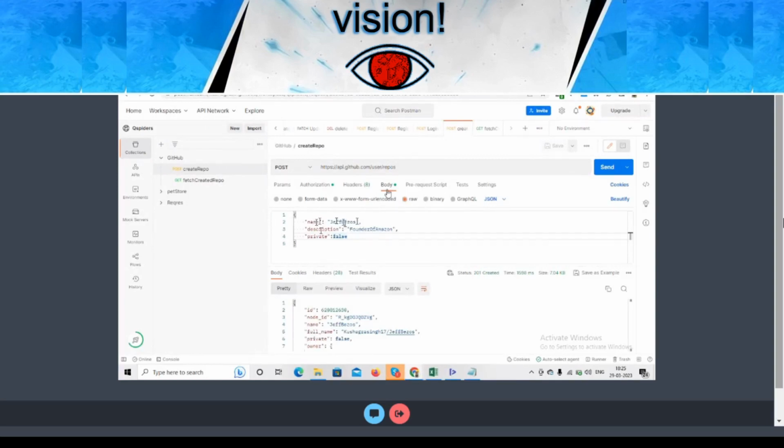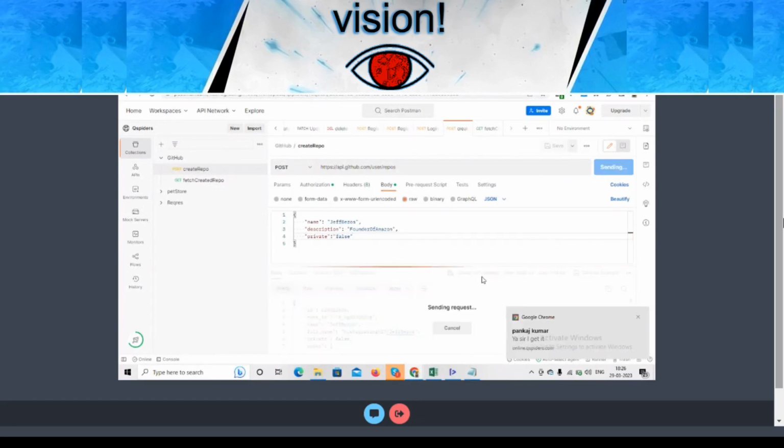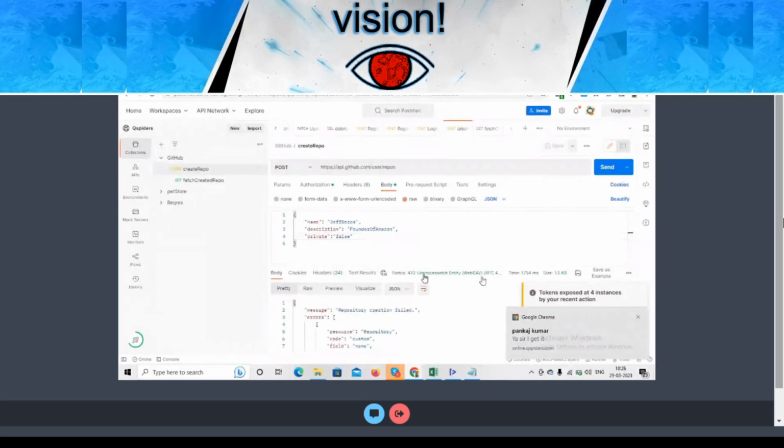So like this, something you did wrong in your body, maybe some object. I will tell you when I will get a bad request. See, if I have this boolean value, this should not be in double quotes. Suppose I have added this boolean value in double quotes. If I click on the send button, then see, 400, it is accepting. Oh my god.